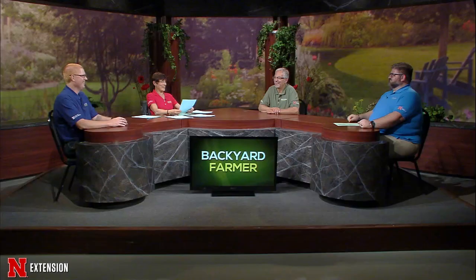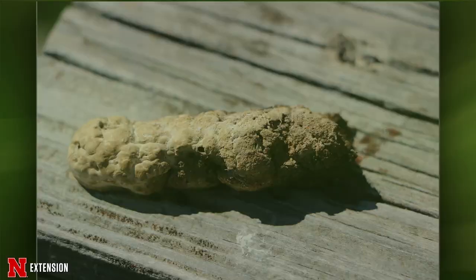Dennis, this is your scat series. The first one is from Grand Island. She found two different droppings on their deck railing — nothing seemed to be disturbed on the deck. They have a half-acre lot with a lot of wild visitors and they do feed the birds. It's old and I don't have any scale next to it. I don't see a white cap on it, but if it got rained on, the white cap would come off, which means it would be avian. I'll say maybe turkey, goose, or duck that got rained on.